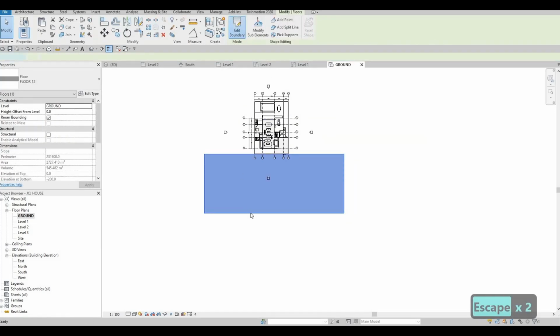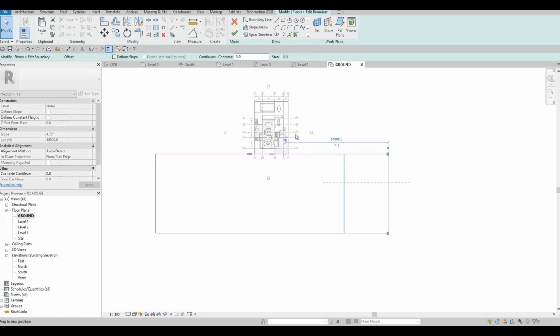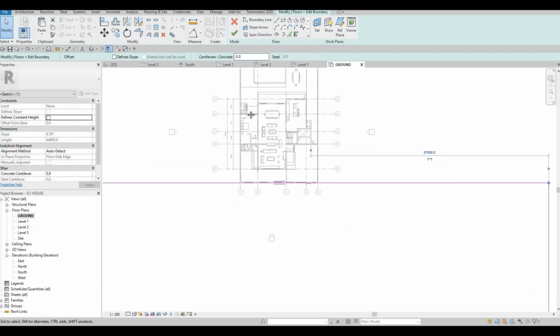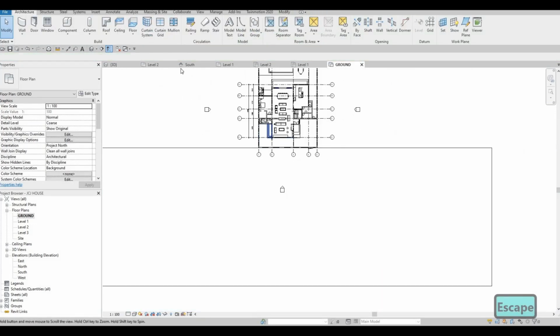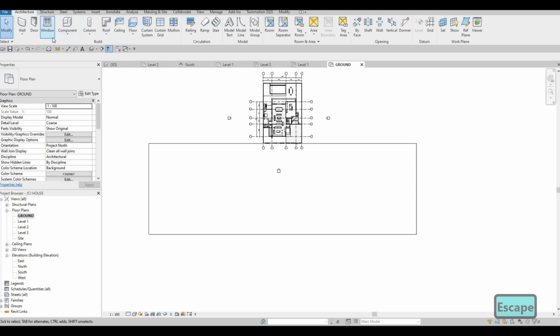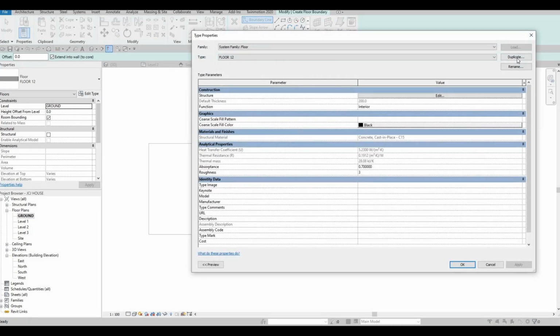We can actually edit more. Let's make it wider, and that's about it for that. And then here we could just add in another floor on top of that. So duplicate.